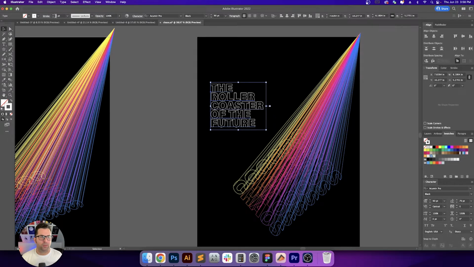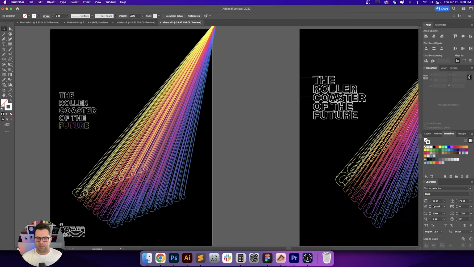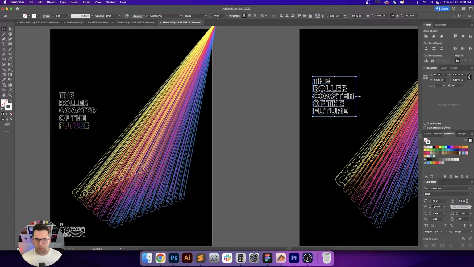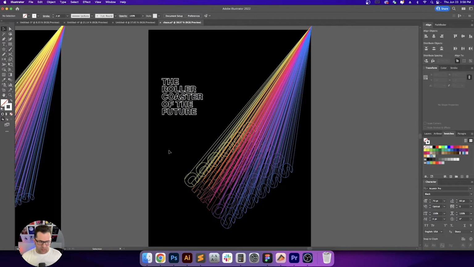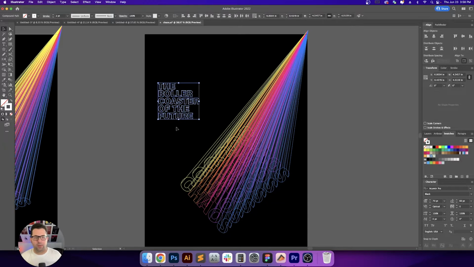I think that's really cool. So I'm not going to change too much of this, but I am just going to bring this down in size a little bit more, maybe down to 70, and we'll bring that leading up a little bit more. So I'm going to hit create outlines and then ungroup everything so that I can eventually recolor those letters over there.